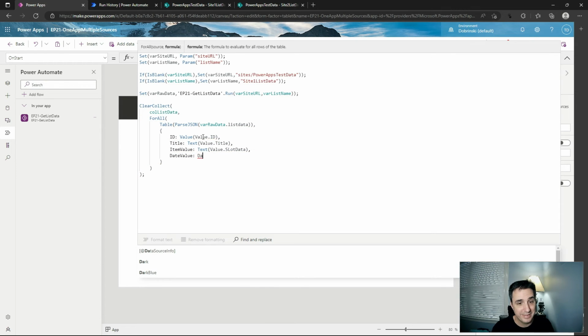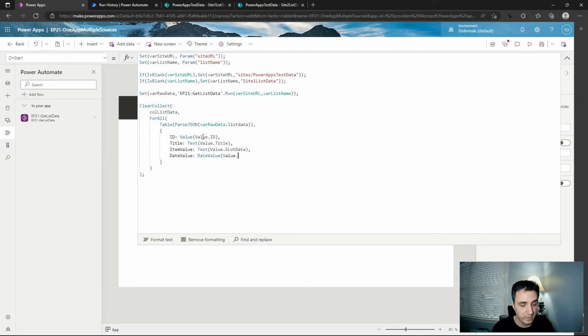Now we're going to do date value, value dot date data. So that works with the exception of capital T.